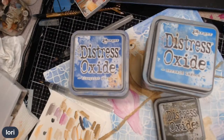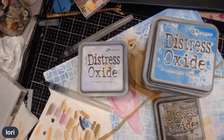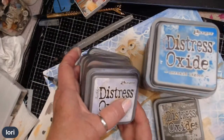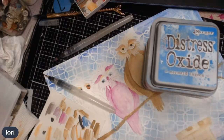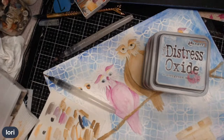I think it's good to think about it because when I purchased these, I was like, "Oh, color, I just have to." I've had them a long time. I don't even know how, I think I've got the Broken Glass. There's a Broken China too, but I thought I had Broken China, but I guess it's Broken Glass. I guess I got Broken China and something else. But it's nice to have a couple of the odd colors because every once in a while you want to deepen something or do something different.